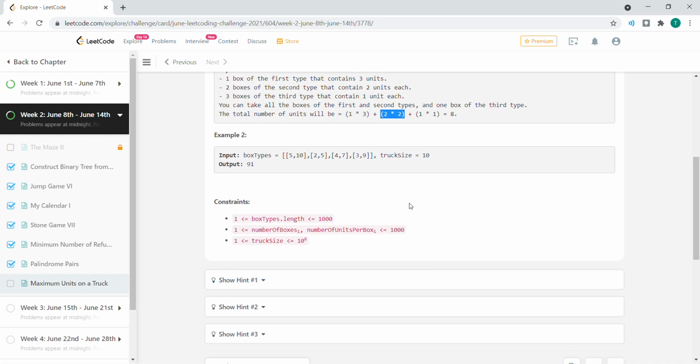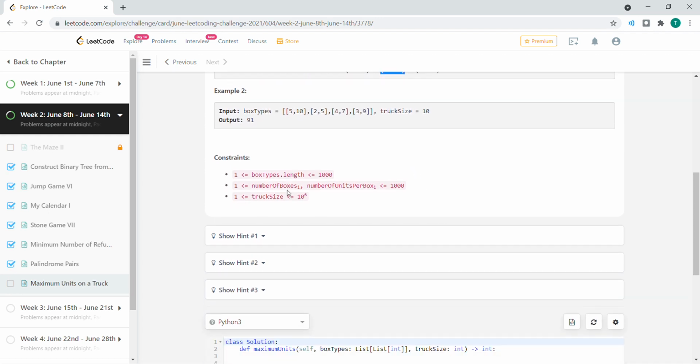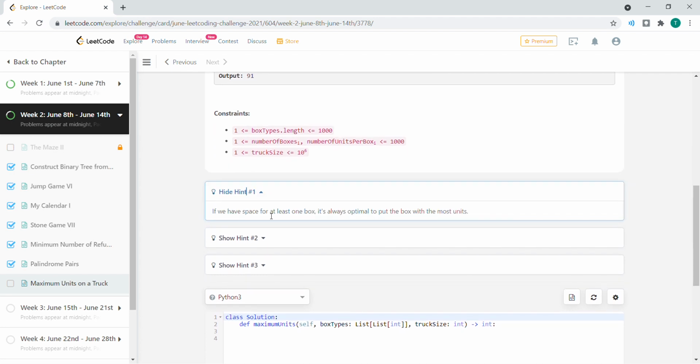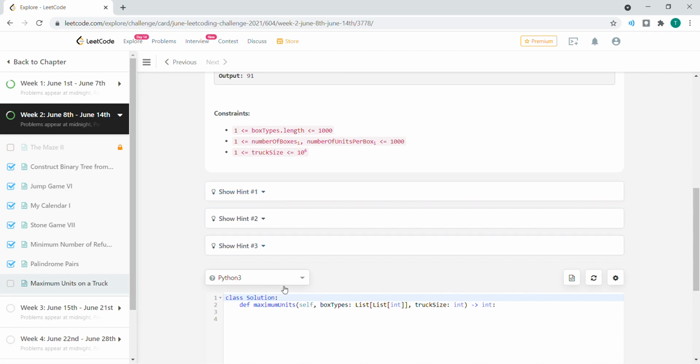So let's see how we go about solving this. There are hints here which go through the solution, so I won't go through them, but feel free to take a look. The first thing you want to do is sort your boxes in descending order of units.